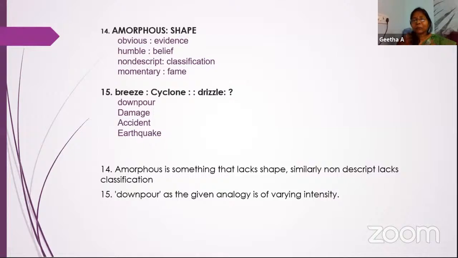So when we look into the next one, it is downpour. Breeze is something very mild, air moving. But cyclone is a very intense thing, as someone has already given here. Yes, intense, right? So drizzle is very light rain falling in drops, but a downpour is a heavy rain falling, all the water coming at a time, right? Breeze is a very mild air moving. That's all. It's not necessarily cold. It may be a normal breeze moving.